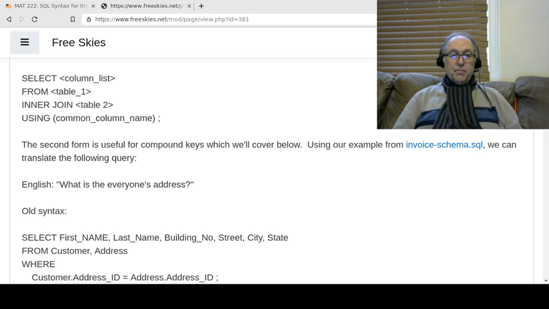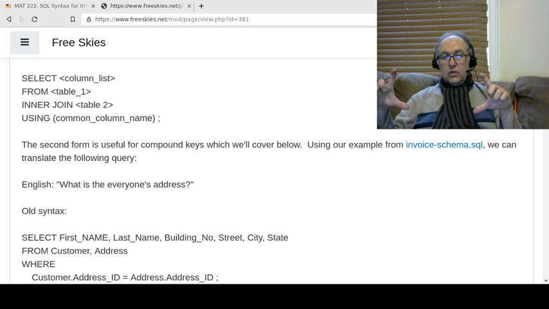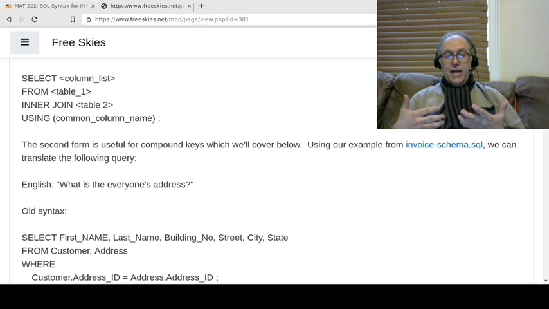In the example I'm going to do in a minute, I have a common column name called address ID. If address ID is in table 1 and the exact same name is in table 2, then you would put that in the using clause. You would say using, open round bracket, address ID, close round bracket, semicolon, and then it would simply use that column, which is common to both tables, as the join criterion.